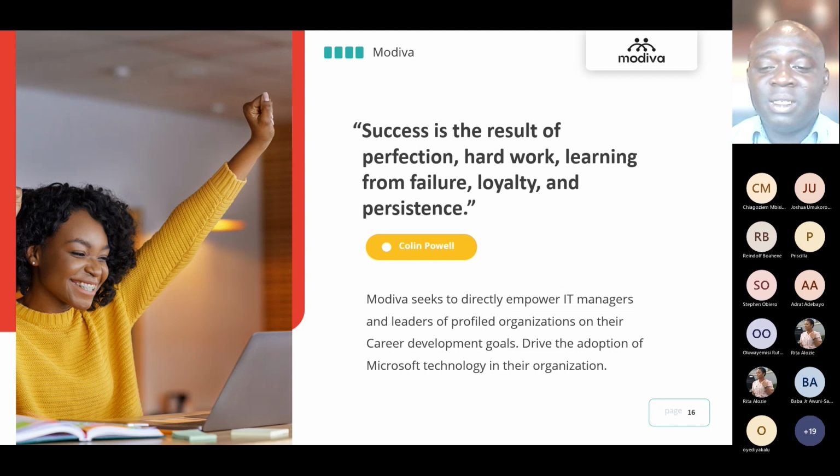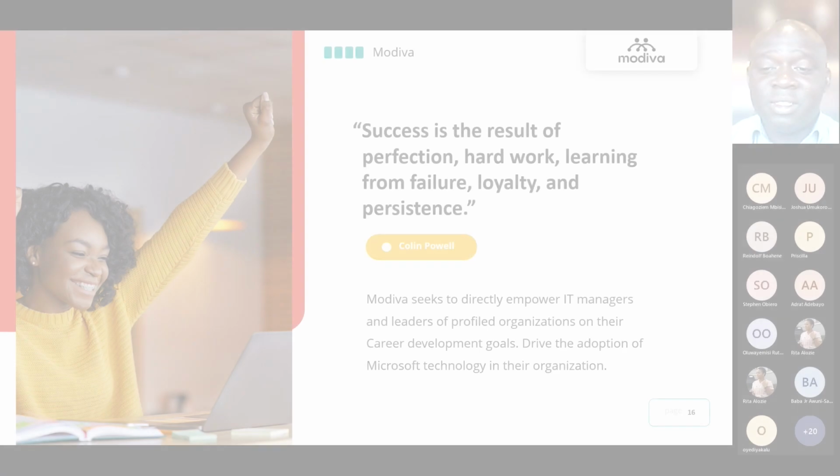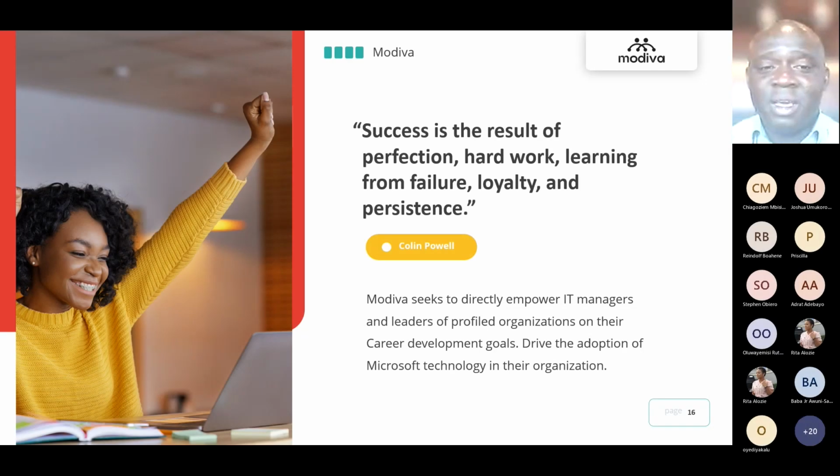I know a lot of us will be asking: how can I take part in the Modiva program? Quickly, we're going to be dropping a link in the chat window for you to sign up. Another question might be, how do I benefit? It's very simple. At the end of my introduction, my colleague will talk us through how you can create a Microsoft Learn account, where you get to access training resources to grow your competencies. Once you have decided on a track you want to follow, just send us an email and we'll be happy to issue a voucher to you.